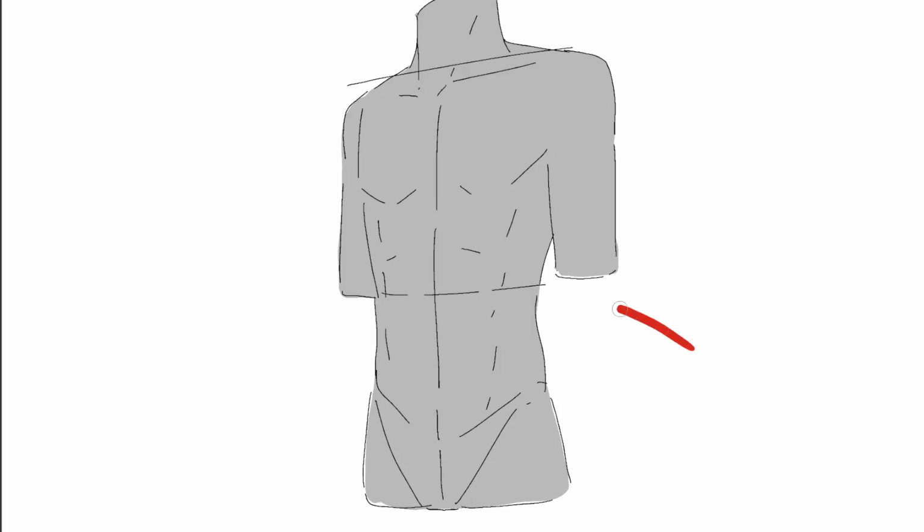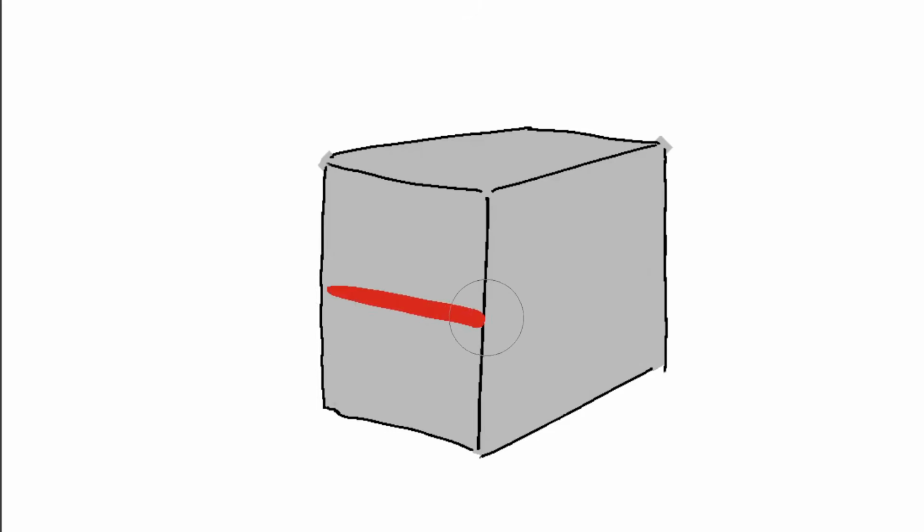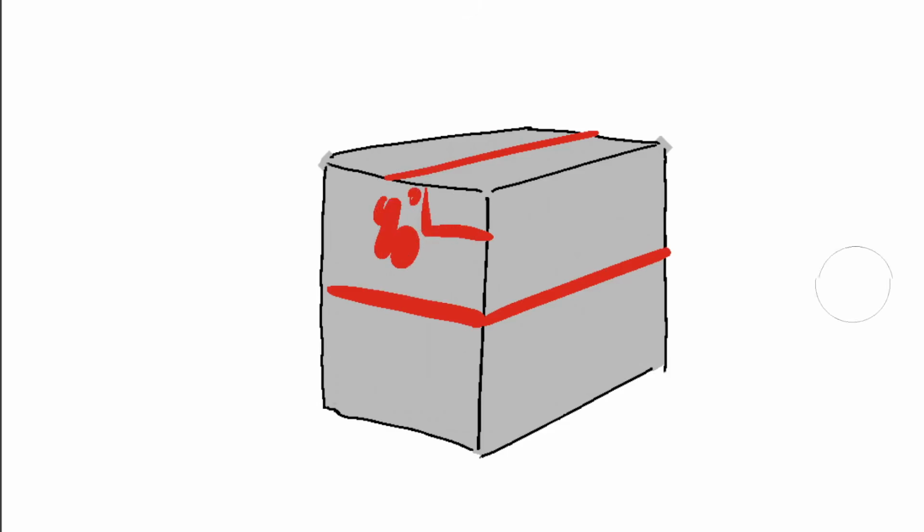Another difficult thing about drawing the torso is making it look three-dimensional. To make anything look three-dimensional, you need to make sure that it exists in the height, the width, and the depth dimension. To accomplish this, we use boxes because boxes perfectly represent these dimensions. With boxes, we can clearly tell where the front plane is, where the side plane is, and where the top plane is, and we can do this because of the 90-degree corners.